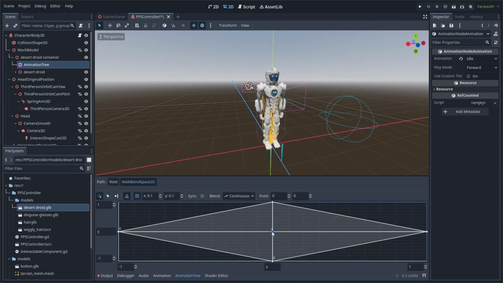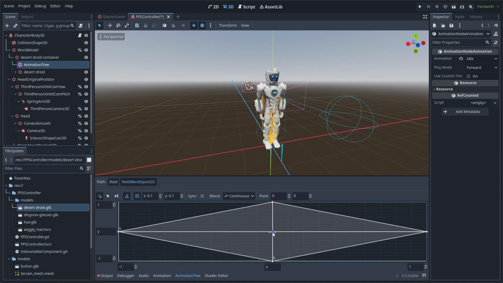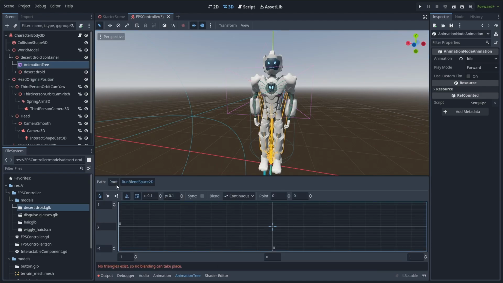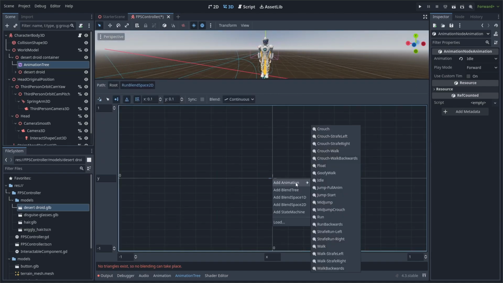I'm going to put him at idle. And then you can imagine what we're going to do for our remaining animations. Just like we have set up for the walk space here, if I can get this in the center, because I want it to be idle, we're also going to add pretty much the same thing for the run space as well as the crouch space I have in this 3D model.